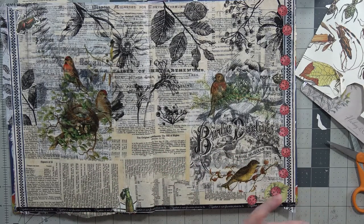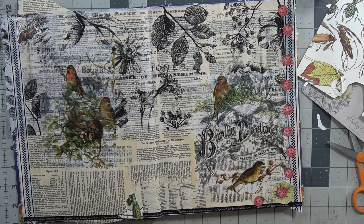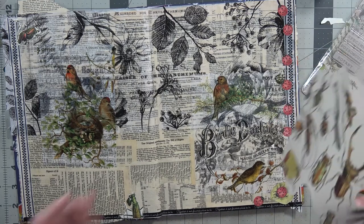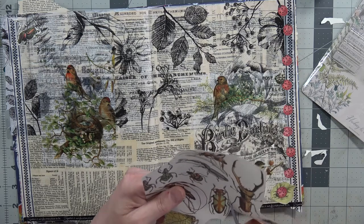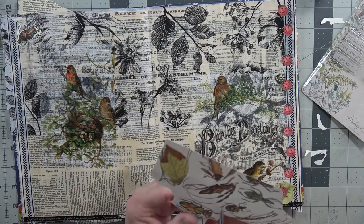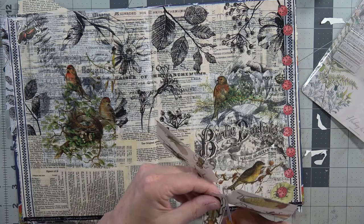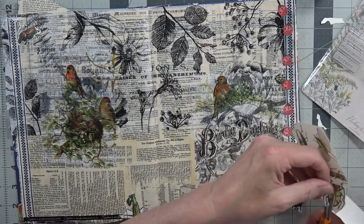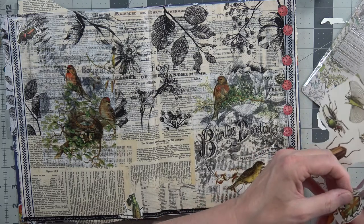Whoops, took his leg. Sorry. Did not mean to. There you go. And let's see. I really don't want some really creepy one looking. This must be a beetle. Oh man, the specimen slides would have been good here, huh? These would be good in a specimen slide.